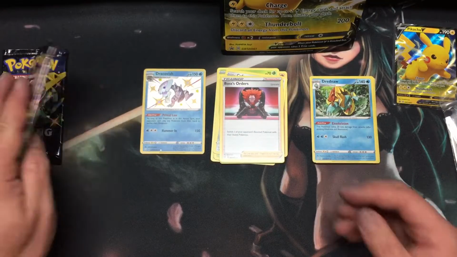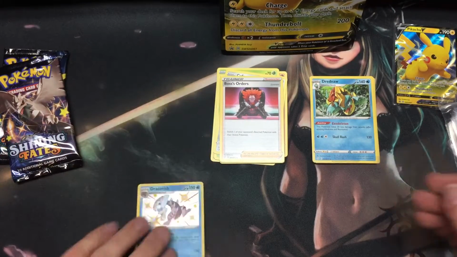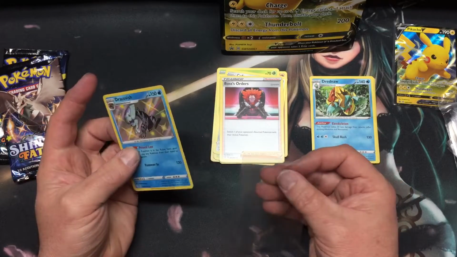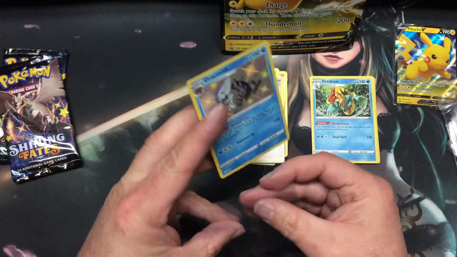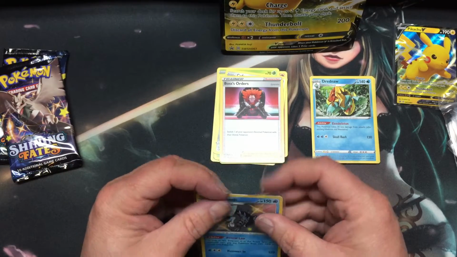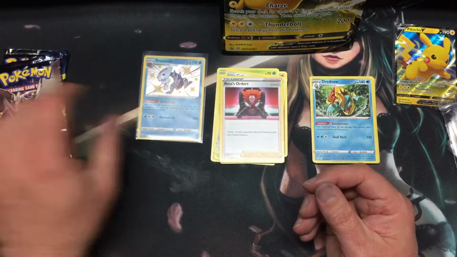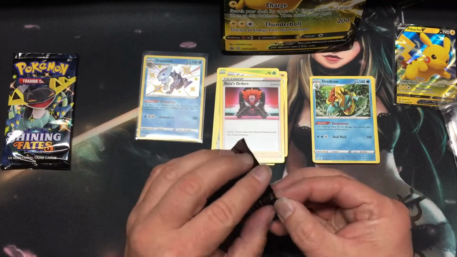All right. You know what? We're going to put the holo in a sleeve. It's kind of cool. All right. What, something pretty cool.